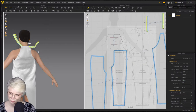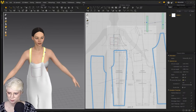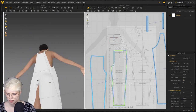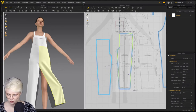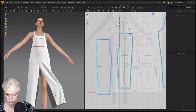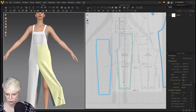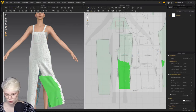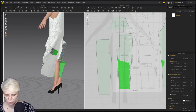Just going to cheat, freeze it, unfreeze it. There you go. Well, I figured this would also be cute with that peplum. Like, you don't have to see the peplum piece underneath. All right, so we basically have this, and then make sure I'm just sewing in the 3D window. And that's gonna cause an issue. Let's just put that back.